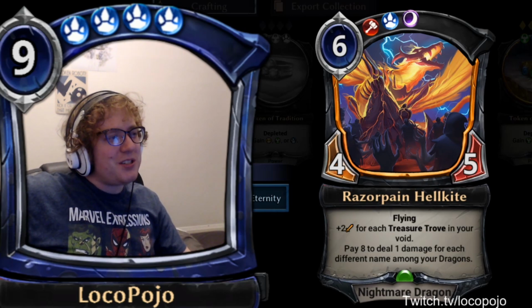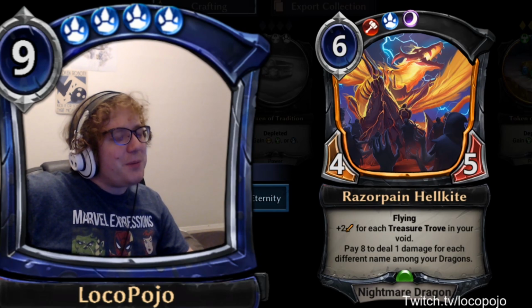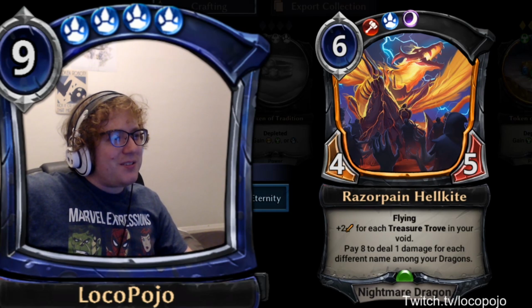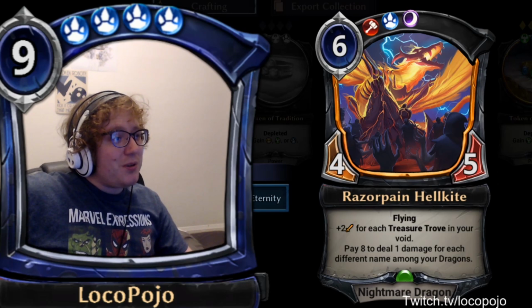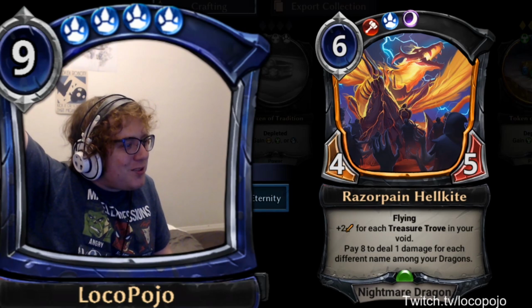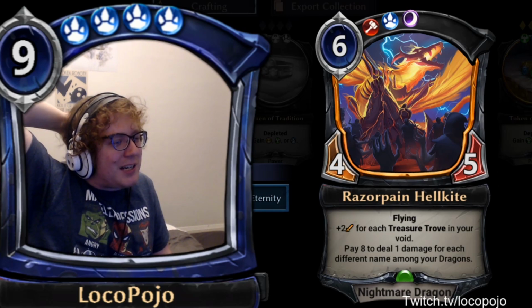In every situation where different names among your dragons matters, you're not going to have 8 free power and also be winning the game. I don't even know why that card text is on there, really, because there's just no way to pay 8 to deal 1 damage to each different name of your dragons. This could be pay 4 and be fine. I mean, I guess if you're paying 10 for the card and you're dealing like 3-4 damage to somebody? It's just an unplayable line of text.